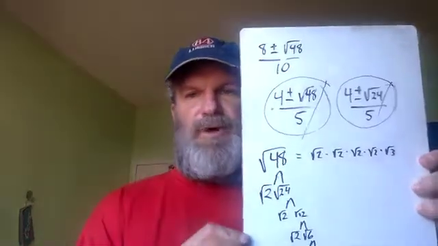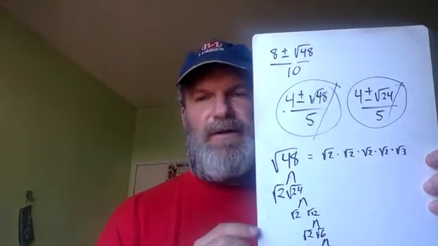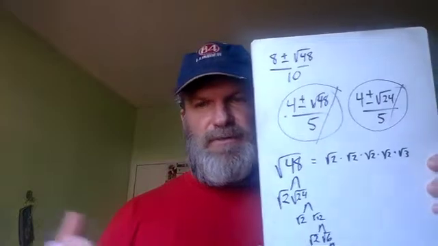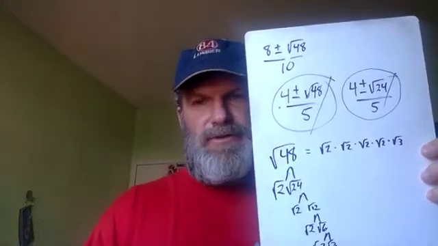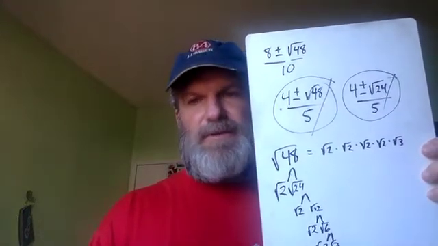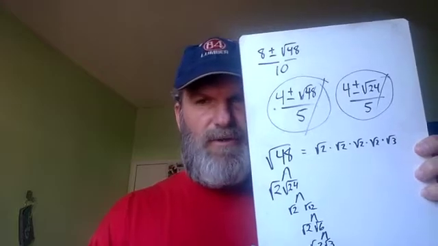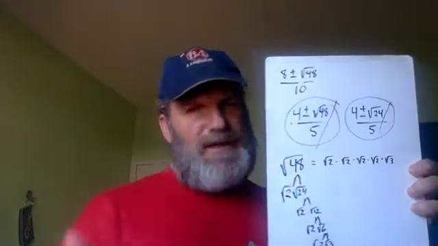So basically the square root of 48 is equal to the square root of 2 times the square root of 2 times the square root of 2 times the square root of 2 times the square root of 3. If you multiply those 5 numbers together, you're going to get 48, since they're all inside of a square root. 2 times 2 times 2 times 2 is 16, times 3 is 48. Now, how does that help?